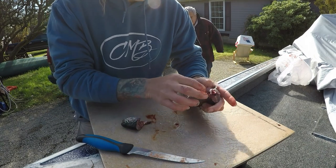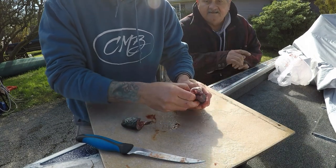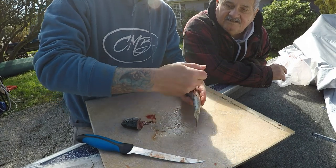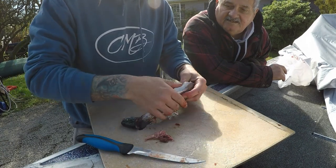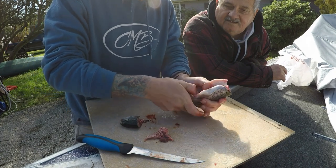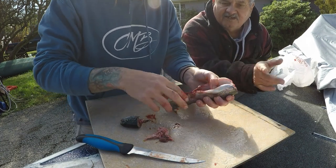Well, it didn't work. I guess I cut through the vertebrae. So we'll try it on the next one. I cut all the way through the vertebrae on this one, but it's all right. Just gonna pull that out, run my finger down the back, right through here. Yeah, see, that's the red blood.